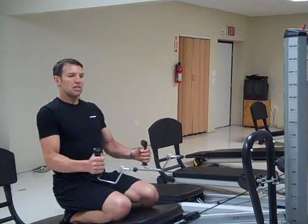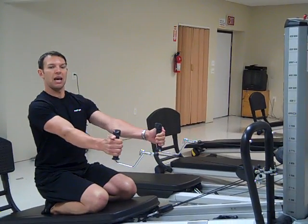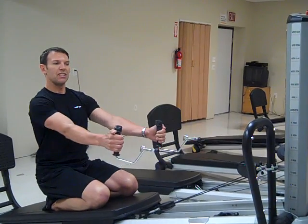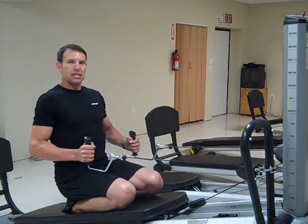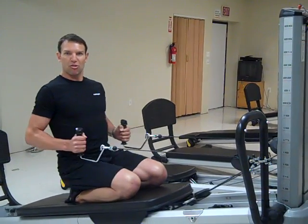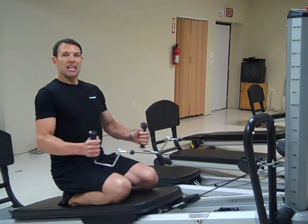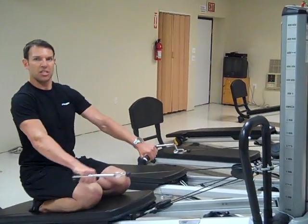Start really easily. Start with some simple short lever movements here, where you're bending the elbow, so shortening the lever, pull it in. I like to do about 8 to 10 repetitions and try to get a nice steady pace so you've got solid resistance the whole way through the movement. From a short lever here, you can then progress it to a long lever, and now we're working the upper back and the posterior shoulders.